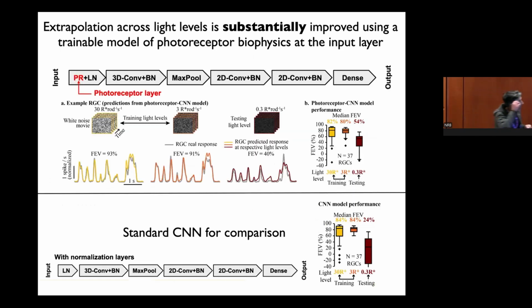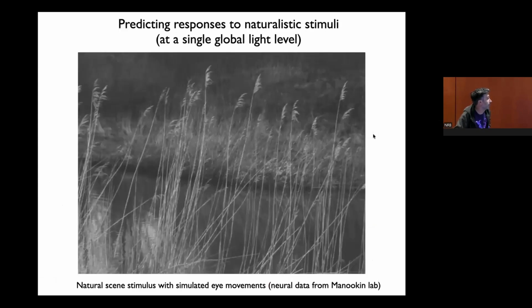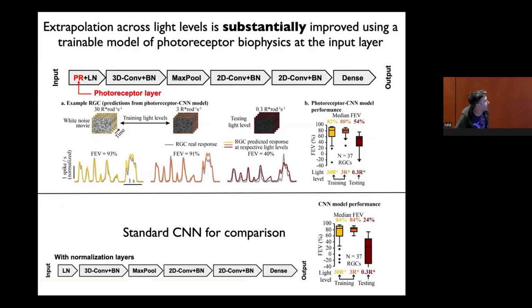And then once we did that, we repeated the experiment where we trained the model on data from 2 light levels, and then tested it on data from the 3rd light level. And in this case, with the photoreceptor front end, you get performance at that 3rd, new test light level that is still worse than at the 2 light levels the model's seen during training. So those again are around 80% FEV. At the lower light level the model's never seen before, you get 54%, but that's much better than you get with the model that does not have the photoreceptor front end, where the drop off in performance for the new light level was down to 24% instead of 54.